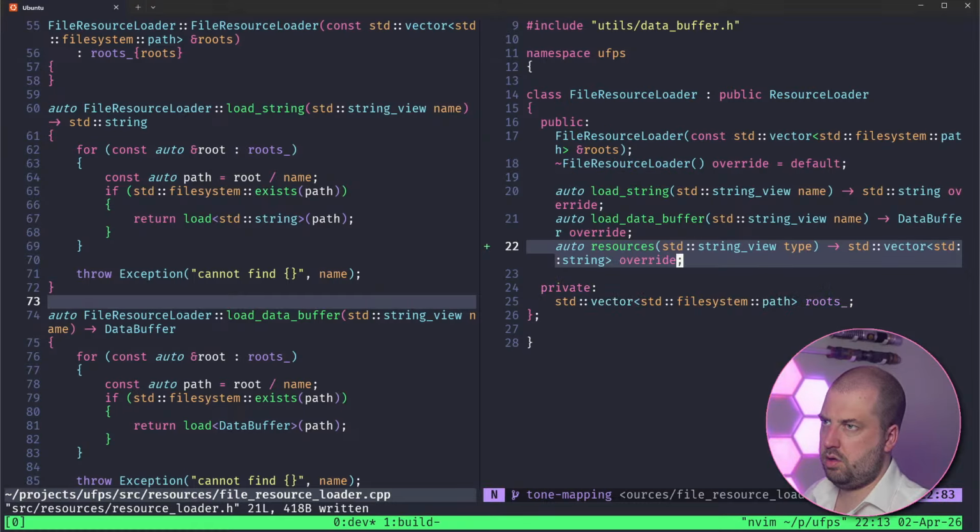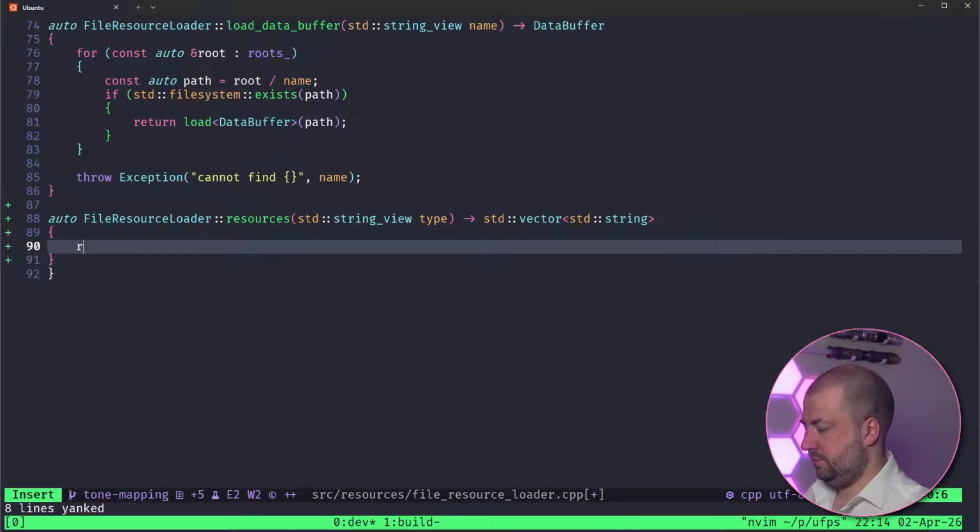Is this a range? Can I do routes, std views transform.